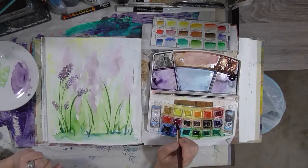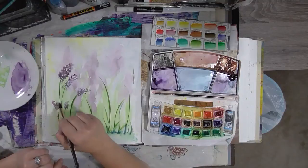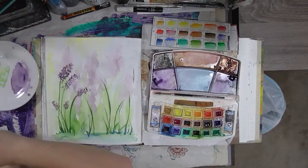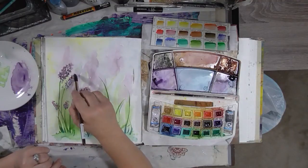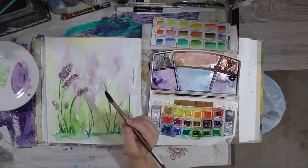You're welcome. I like the Princeton Neptune brushes. They're not super cheap, but they are a good brush. Royal Langnickel is very inexpensive. I have a lot of their brushes, and I've gotten a lot of them on clearance at Michaels or Hobby Lobby, and they're a nice brush. I have no complaints with the brushes of theirs that I have. So whatever fits your budget.